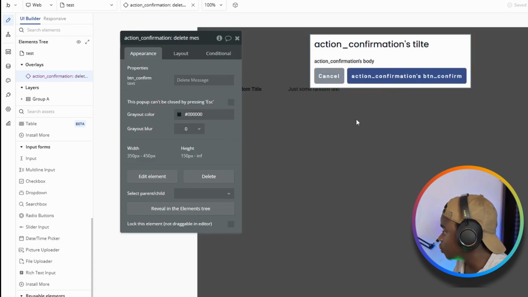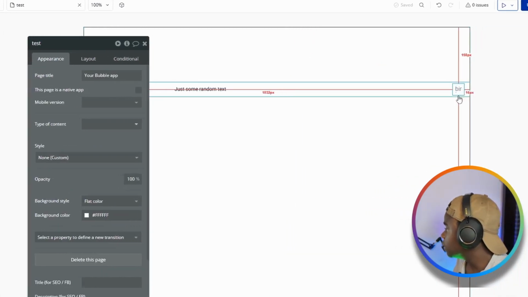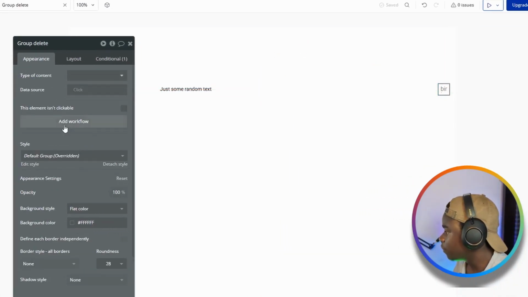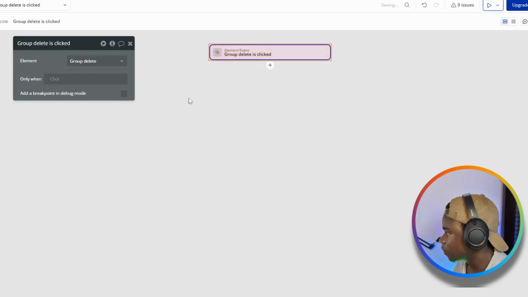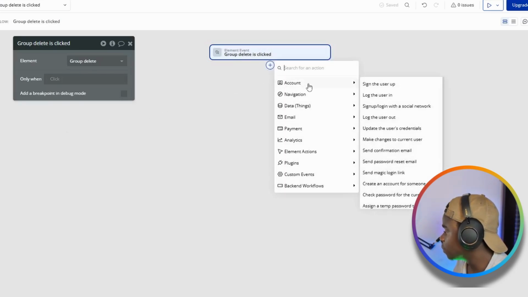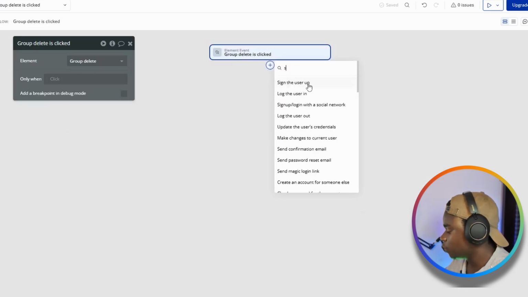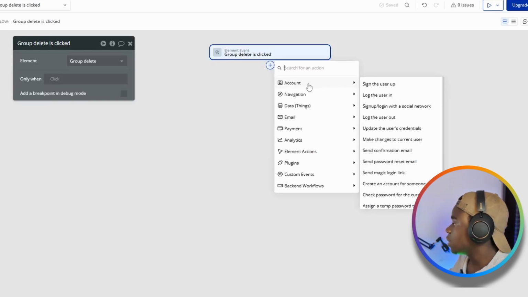Now I don't want the user to be able to click out of this pop-up and hide it, so we're going to disable that. Now on the delete button, set a workflow that is going to show the pop-up that we just placed on the page. And we are going to do this by triggering the action show pop-up that resides in the reusable element.